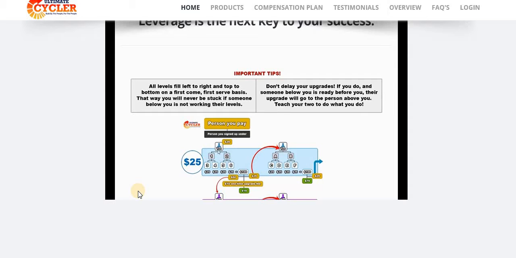Now, going back to what I said before, if this person over here would do this, they're going to come back underneath you and grab spot number 2, and then thus they can fill up this one as well. So in effect, you filled up your business center with only one person. Okay, so a little bit more of an advanced concept, but you'll get that as soon as you start to understand the mechanics of how this works.